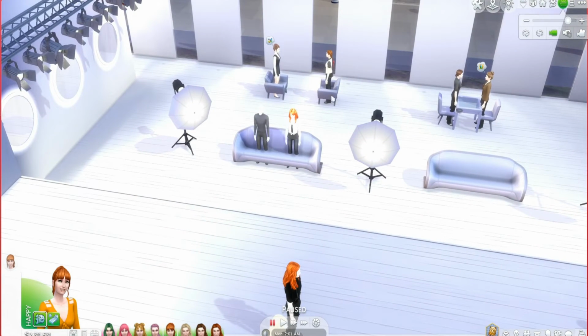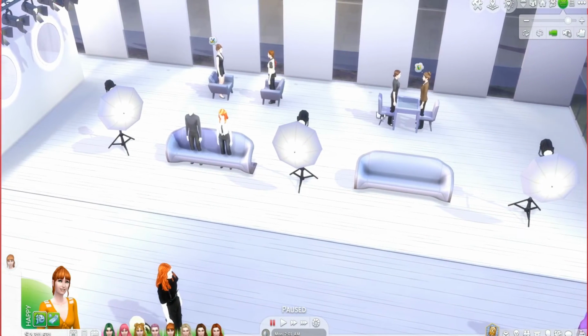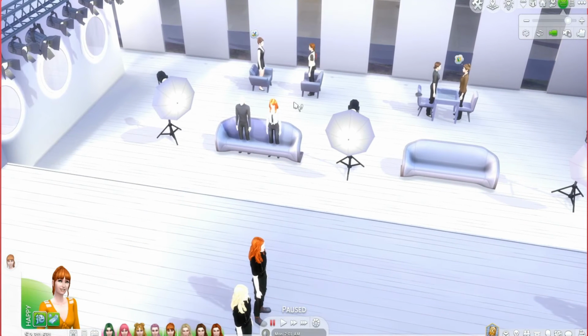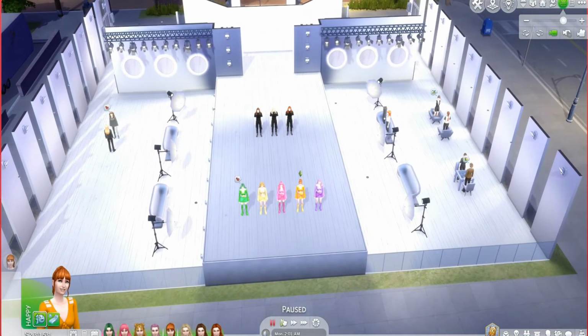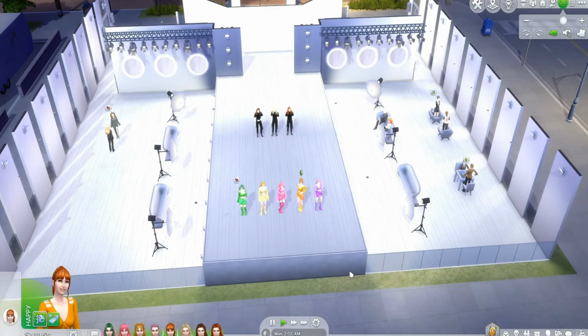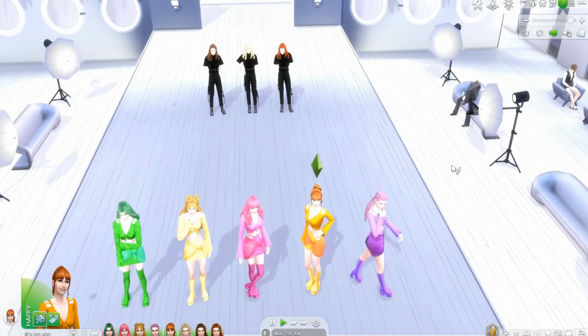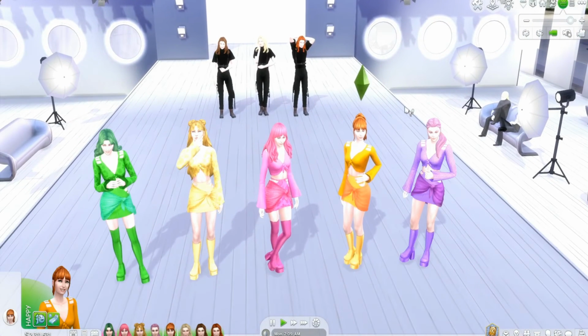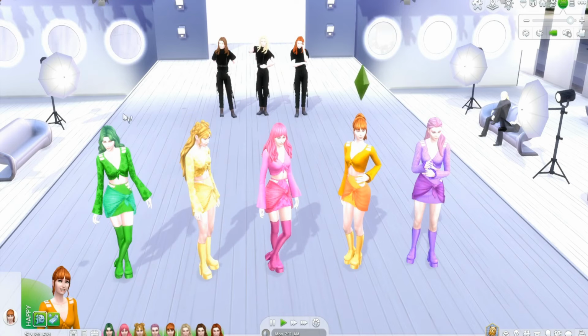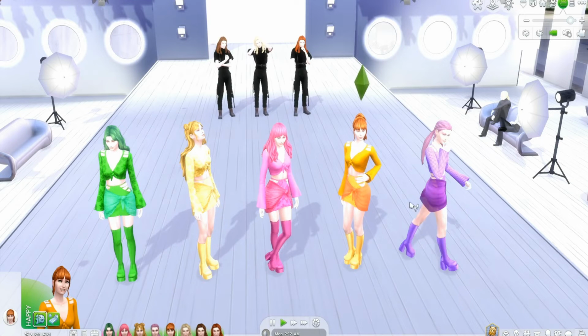Now I think we'll just zoom out a little bit so you can actually check out all the sims on the lot, and then click on pause or play and you can see how the poses and animations work. We're doing that right now. There they go. All right, let's zoom in a little bit. You can see these three are doing all in one, and the sim in pink and the sim in orange are doing the static poses.